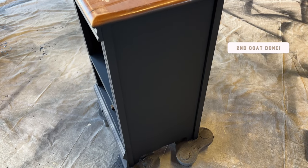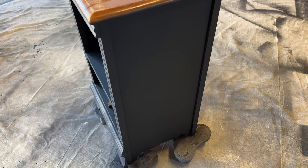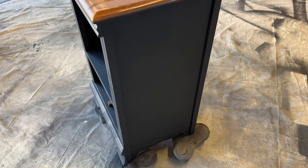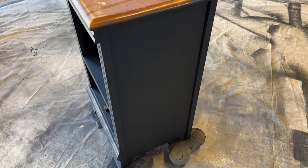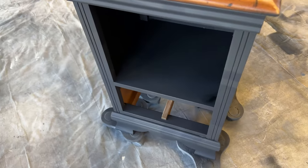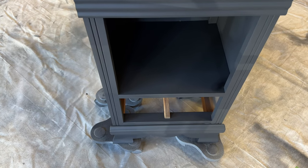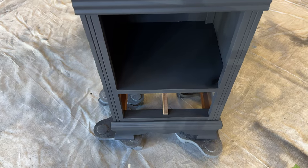We are back — I just got done with lunch. Before I headed off, I went ahead and did my second coat. There was no reason to have you watch me do it again, as it was literally just repeating everything I did on the first coat. It came out so beautiful — it is so smooth. Two coats, and this is done. I do have one little spot there that is still drying, but other than that this is pretty much ready to go.